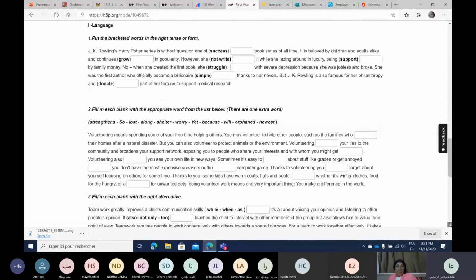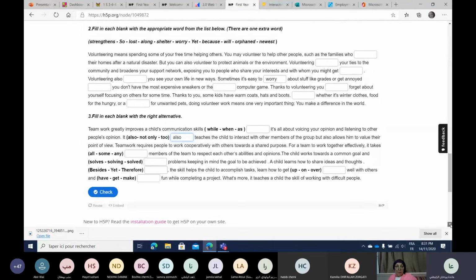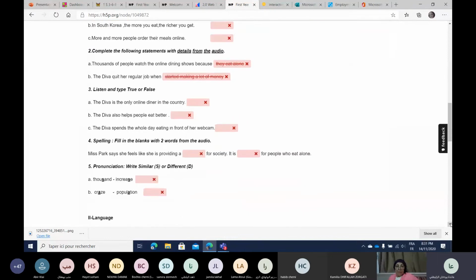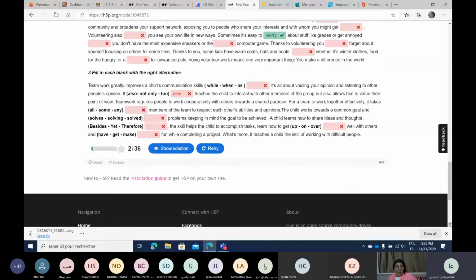So I will go and add a few words here. Sometimes it is easy to worry about people's opinion. So I will be checking my work. So the students see now the red boxes, the student can go there and retry. Okay, it's not final, it's not the end of the world. So it's good. It's good for students who want to learn at their own pace and want to challenge themselves.